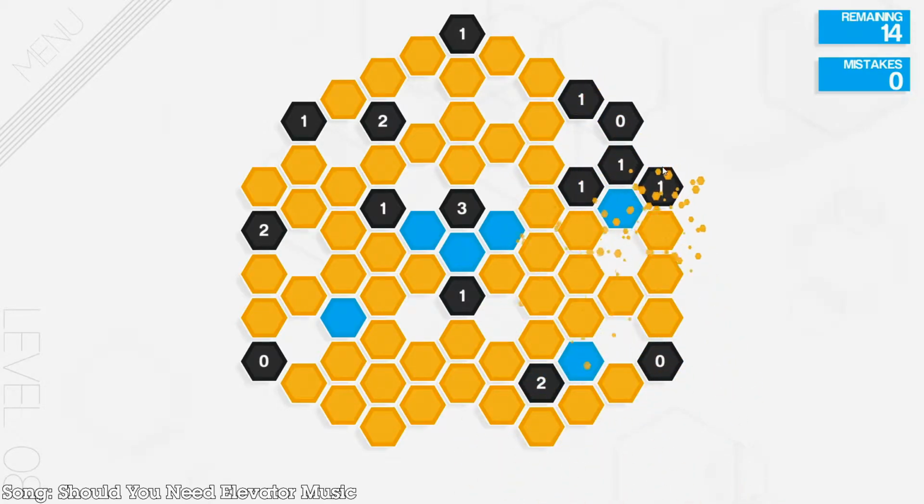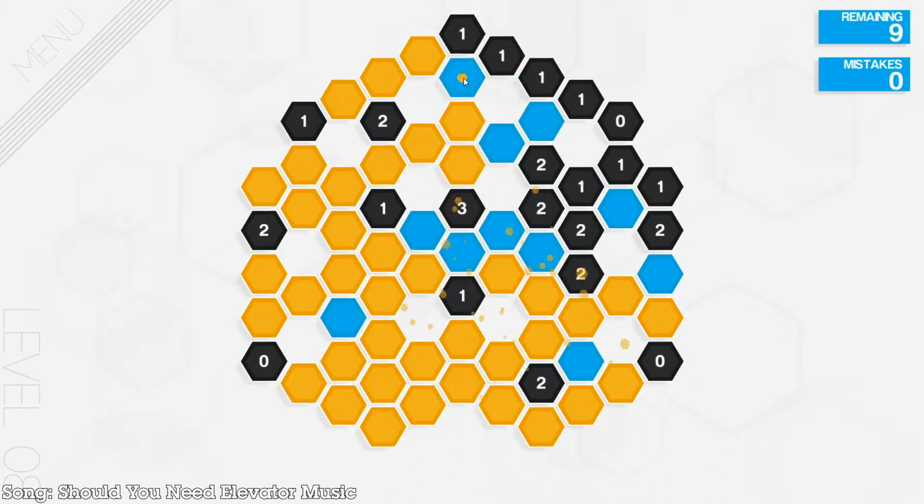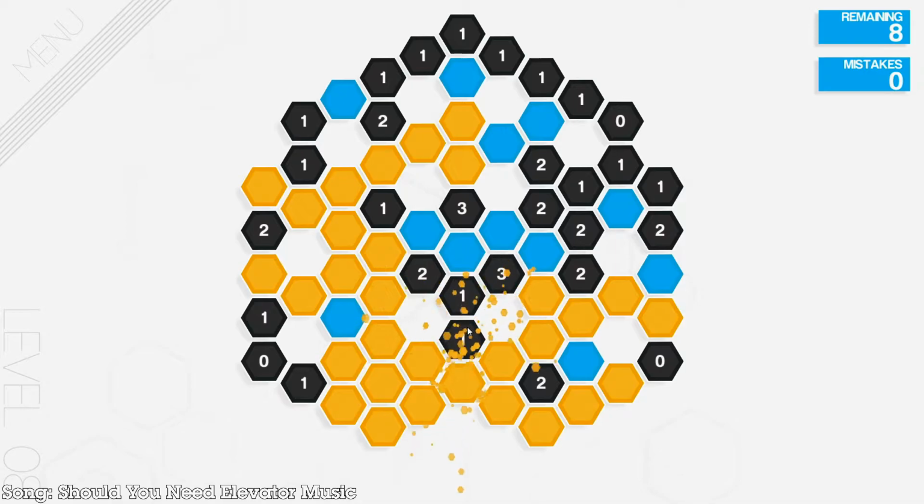Starting off with zeros is always nice. You can work your way out from them. None of that's guaranteed, but I can go up here. Do this. Follow this around. Has to be 1, which opens up this. This 0 doesn't get me anything, but this 1 already has what it needs. Same with the 3.